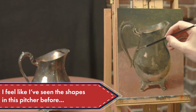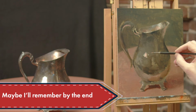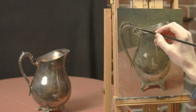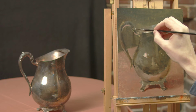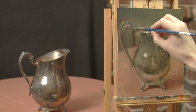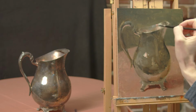Step back. Look at your painting from around 10 feet away. Use a mirror. Does anything look strange in the mirror? Is it a drawing issue? Maybe it's time to add a little more symmetry. Is something out of place? Is something undone? Those are all the questions you have to ask yourself.